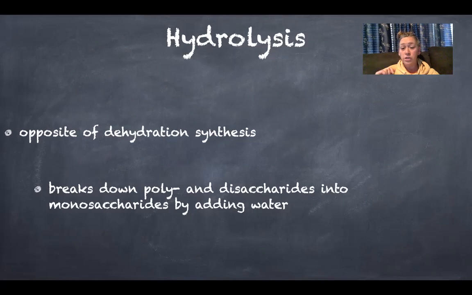So dehydration synthesis is the removal of water to form a disaccharide. Hydrolysis is adding the water in to break them back down into their simple sugars, monosaccharides. Okay, it's not too bad. Hydro sounds like water, right? Now lysis is to break down. So hydrolysis means adding water to break down. That's what it means.